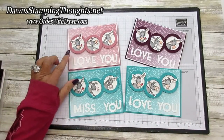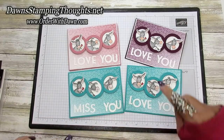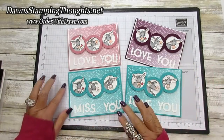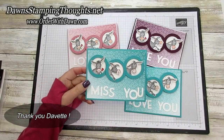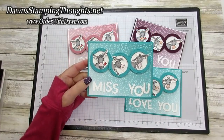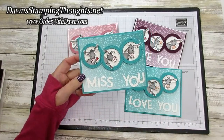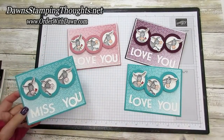Okay, so we're going to be making the Rococo Rose one, but I wanted to make the Bermuda Bay and the Blackberry Bliss. But this is the one that gave me the whole idea, and this is from my friend Devette. She sent me this card, and her card says, "Miss you." Isn't that cute? So I feel like the 4-letter word, "miss you," and the "love you" is perfect.